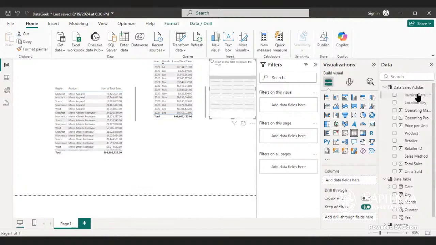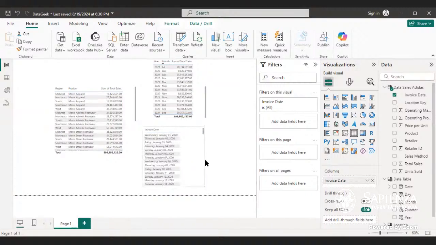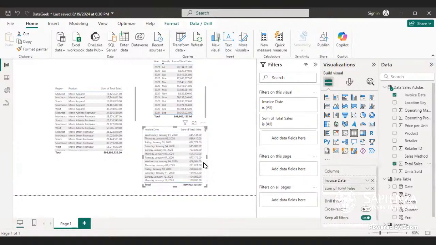So I'm going to drag that date back to it. Can you see? It's January 1, January 2, January. It just repeats everything. Then I will drag this total sales into it. Can you see?